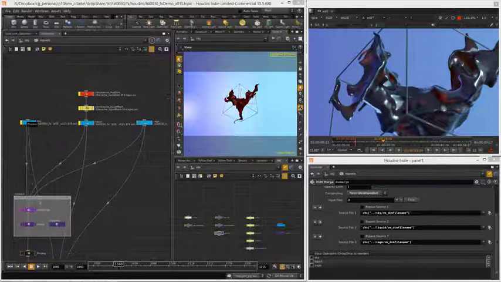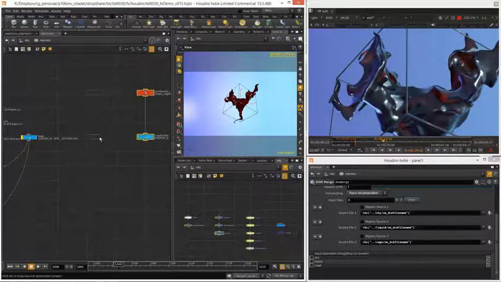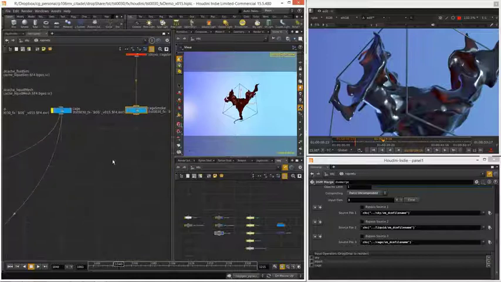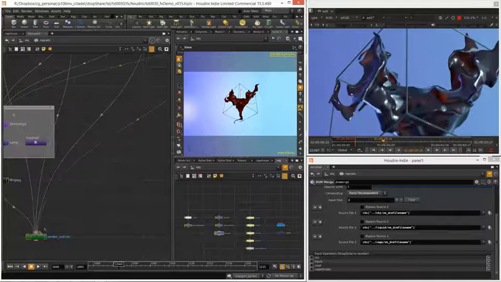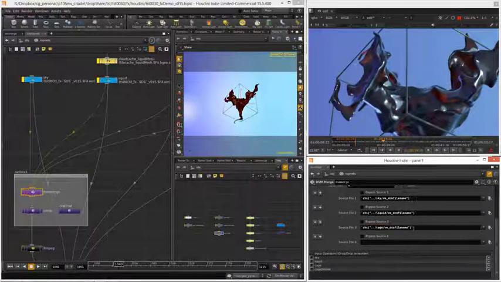So let's go further with this and add a pyrosim. I have my simulation step in red. I'm going to make a smoky element that's rendered through this mantra, plug that into the DSM merge and into the render submit, and add it as a source in the DSM merge in exactly the same way as I have done before, copying and pasting a link from another element and then changing the element name.